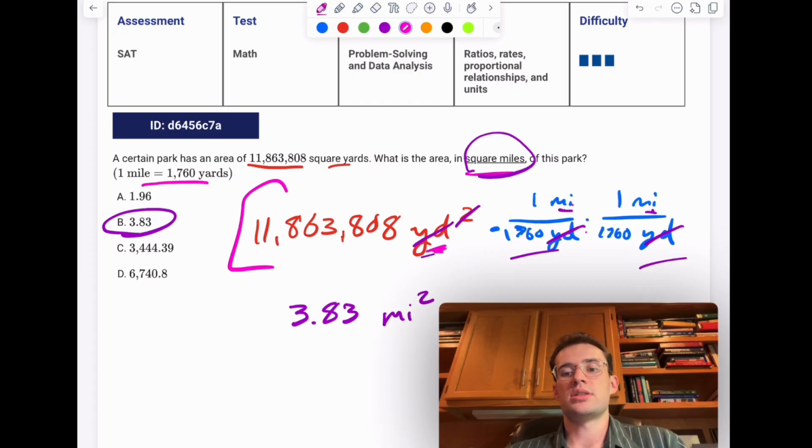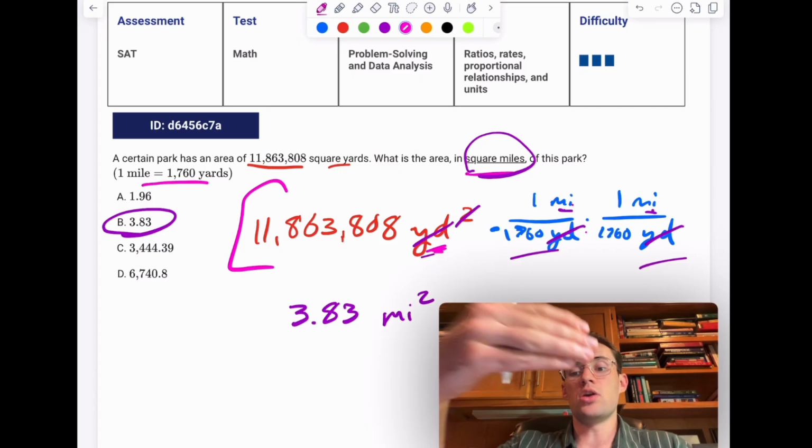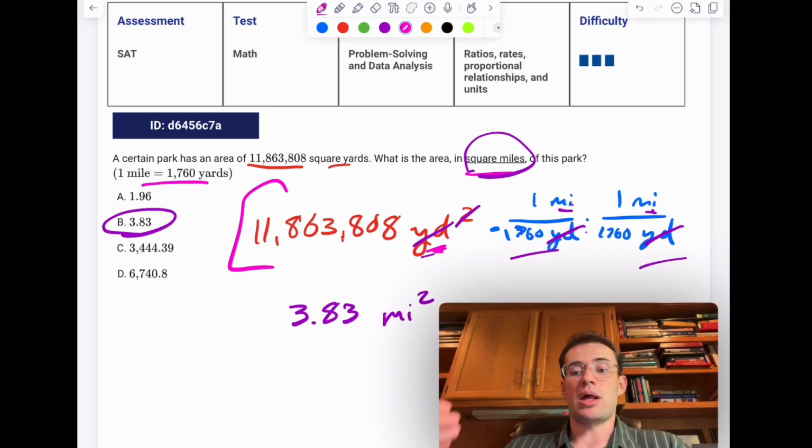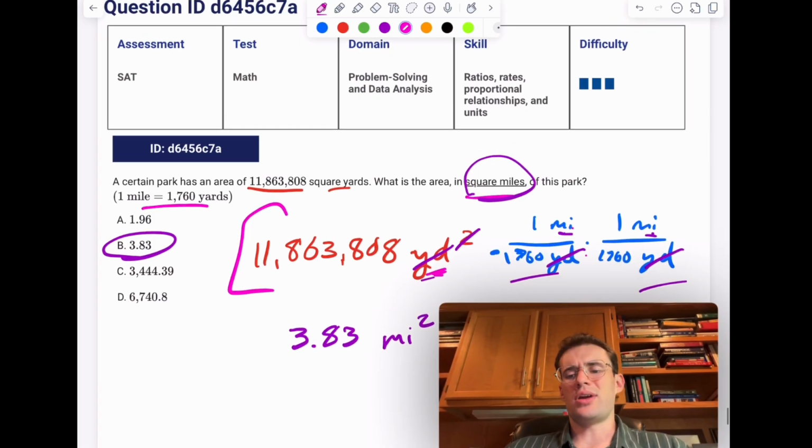Whatever you want to be in the numerator should be in your numerator, what you multiplied by. The same thing for the denominator. If you want to get something out of the denominator, multiply by that unit in the numerator, and whatever you want in the denominator, multiply by something with that in the denominator. All right, so just do practice with these unit analysis ones.